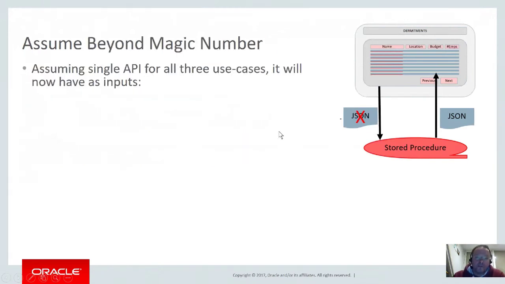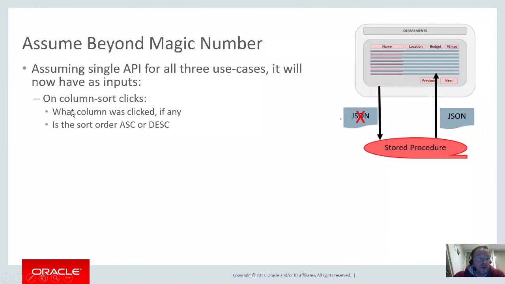Now, quite often you're way beyond the magic number where retrieving all the rows that would be required to be sent over to the browser so that it can do the sorting just becomes too big. In this case, my stored procedure will need inputs, because it will need to know what has been clicked inside the UI, or has nothing been clicked, is this the first entry inside the UI, etc., to determine which 8 rows are to be JSON-fied and sent back to the user interface.